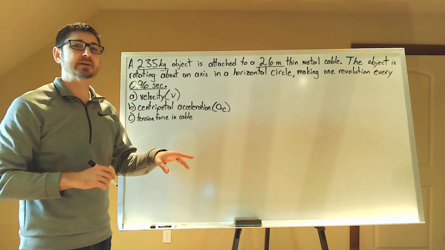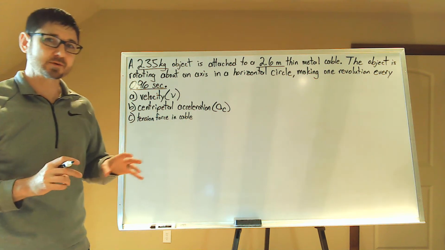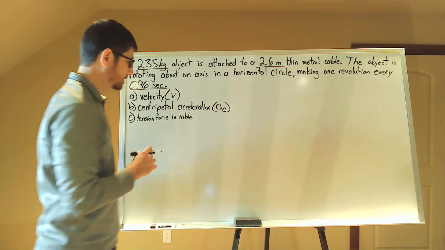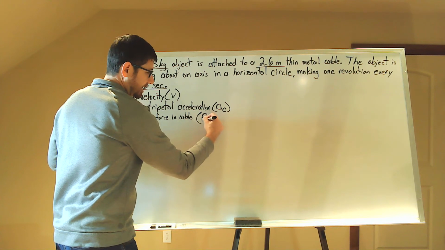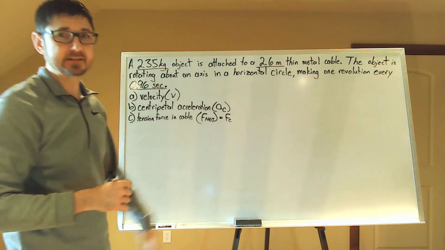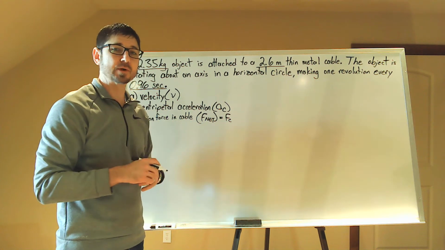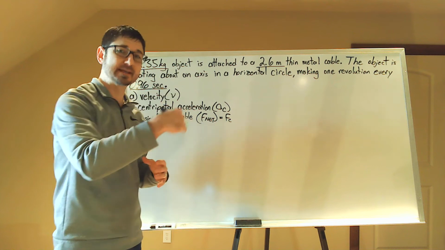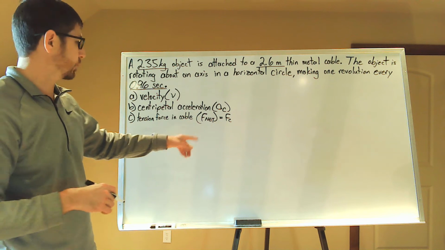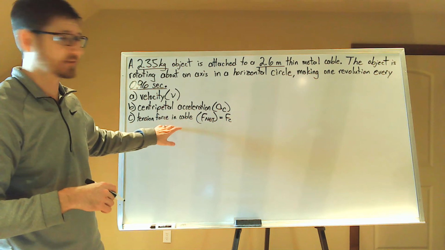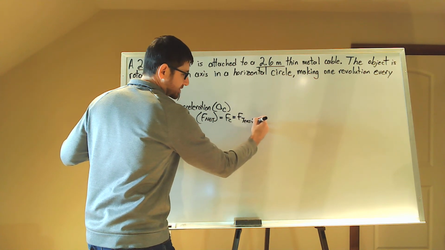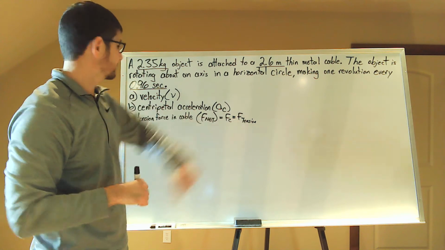So what we're going to be doing is calculating the net force applied to the object, which is also known as the centripetal force. So we're going to calculate F net. This is the centripetal force that is applied to the object. This net force is going to cause the object to turn inward towards the center of the circle. And the agent of this force is going to be the tension force in the cable. So I'm going to say force of tension, so force subscript tension, okay?